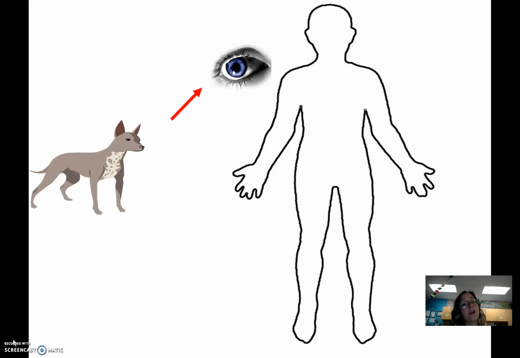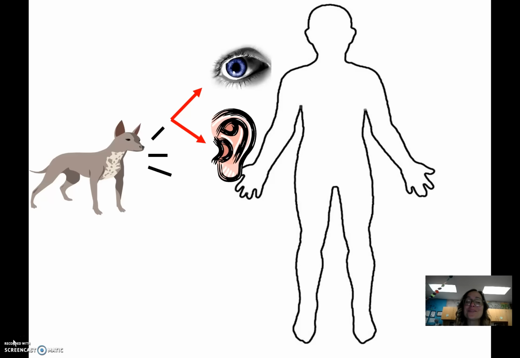Anyway, one way or another, your senses are going to notice that there's a dog there and send messages to your brain. So if it's barking, you can hear it. Your senses are going to see or hear or smell the dog and need to send that information to the brain. The brain is going to integrate that information and decide what to do with it. And so it will then respond.